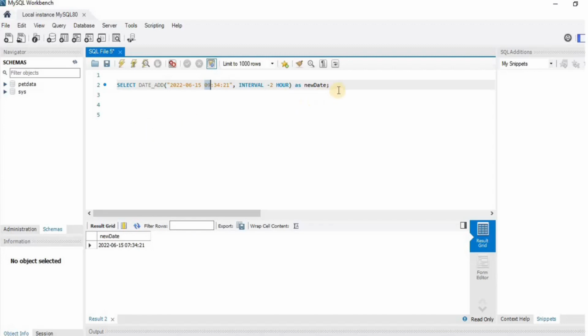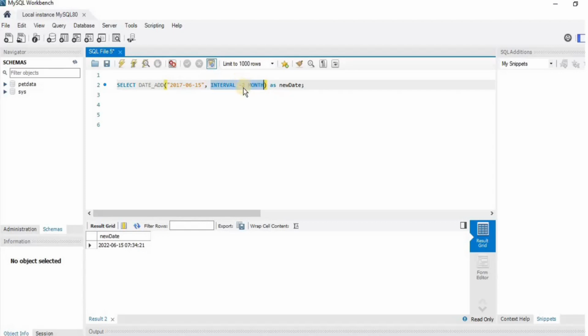Okay, similarly we can use this query to subtract month, years, milliseconds, microseconds as well. Now let's see how to subtract a month from the time and the date. For that I'm going to use this query. Here once again I have passed a simple date into the function, and for the interval I have again used a negative value.